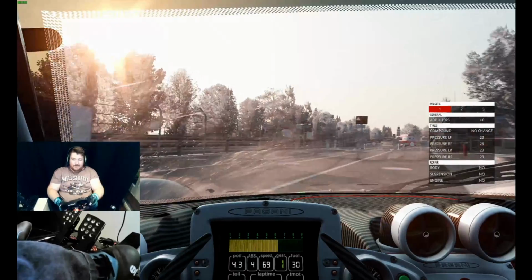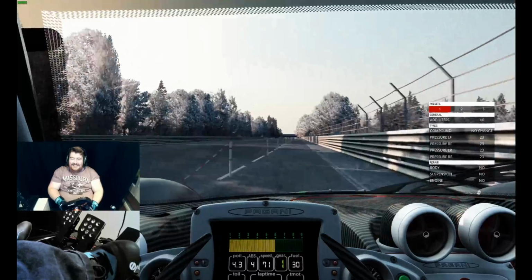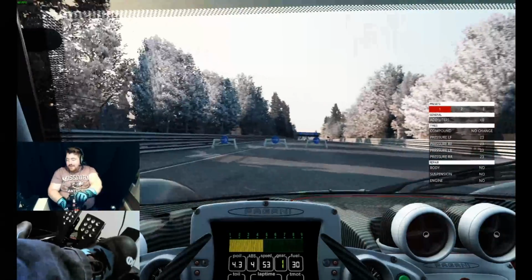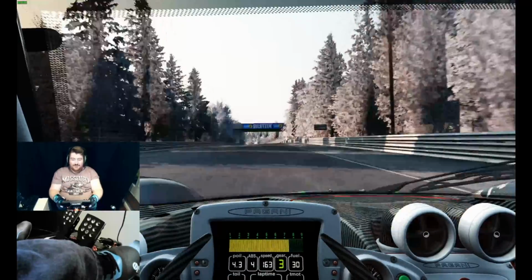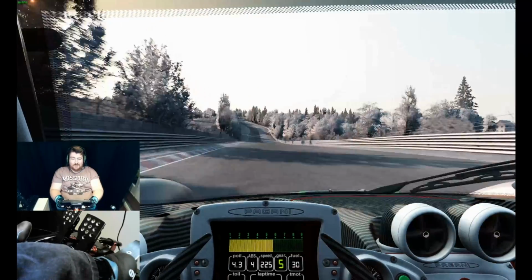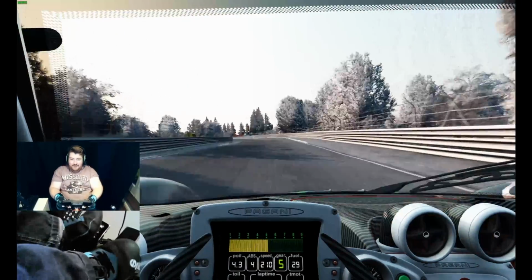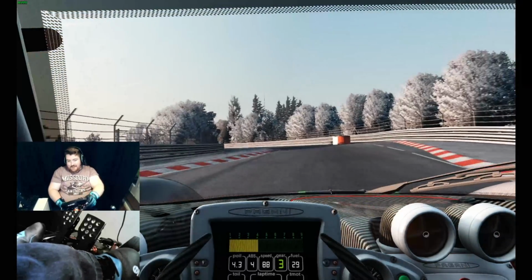So here we are, heading out of the TF car park now. This car would be completely illegal to run during TF because it's not a road car. It's not really road legal, but it is an awful lot of fun. So we're going to go bridge to gantry, see if we can find some time over and above my 6:55 that I ran in the Porsche GT2 MR, which I think, knowing that I'm on slick tyres, will be relatively easy to find.